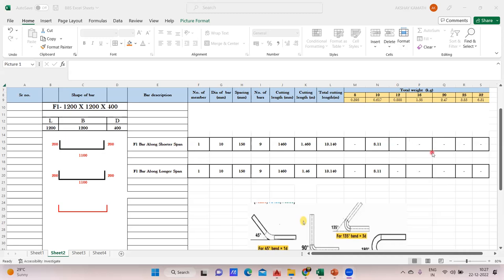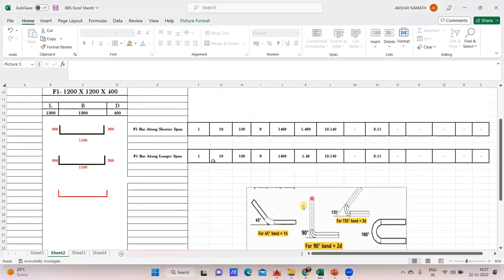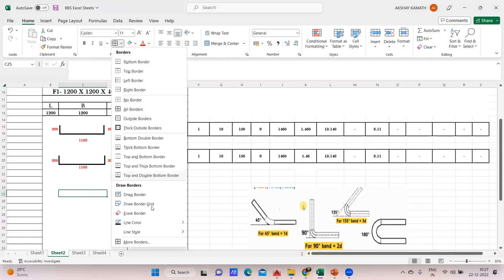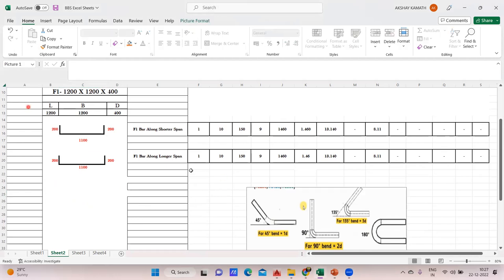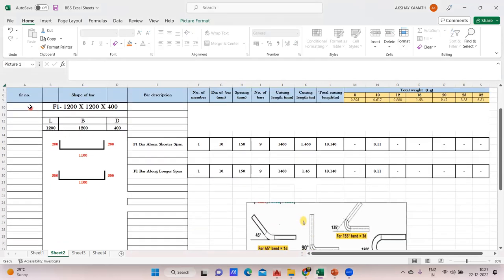So once you're done up to here, the next thing you're supposed to do is see this. Whatever I've done, I'll delete it. If you are done also, you can delete it. Come back here and say erase border, and you can erase it in this way. Yeah, erase it, and that's it. Finish. So now we can even try to decorate it a bit.